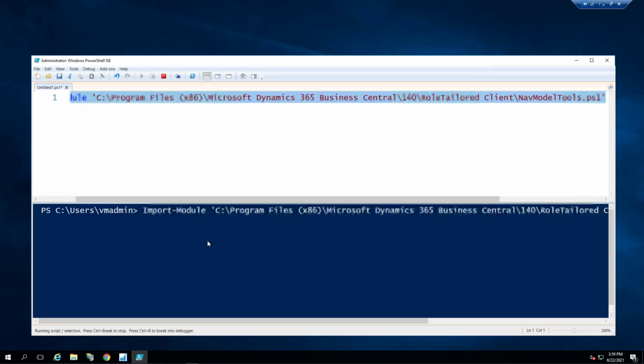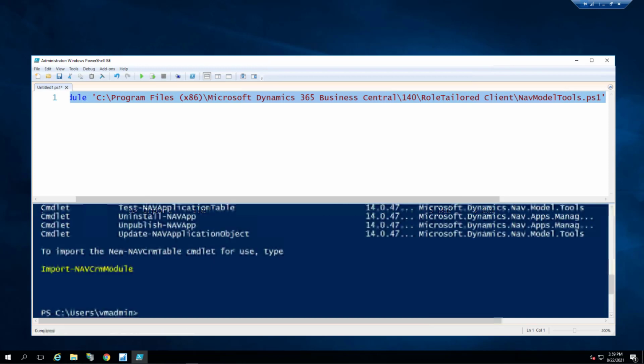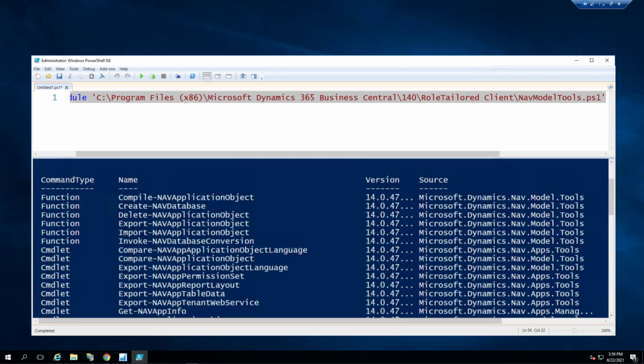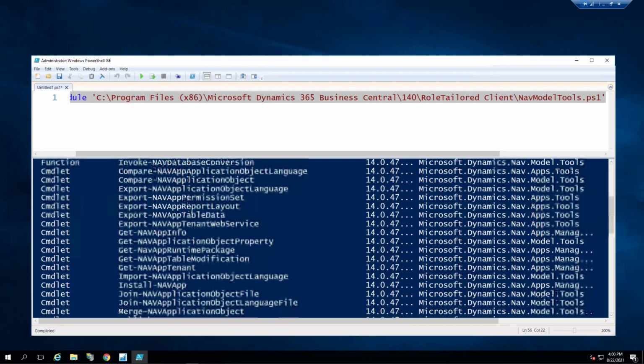You select this and you import this module. As soon as you run this, you will see some commands getting loaded in here. There are different commands available, but we will specifically focus on Compare-NAVApplicationObject.